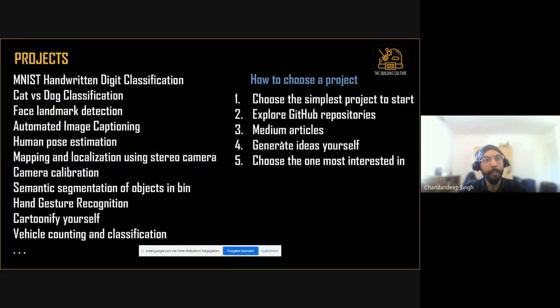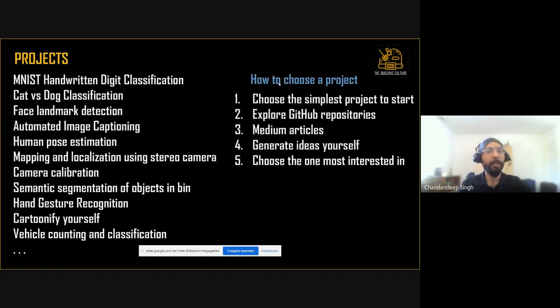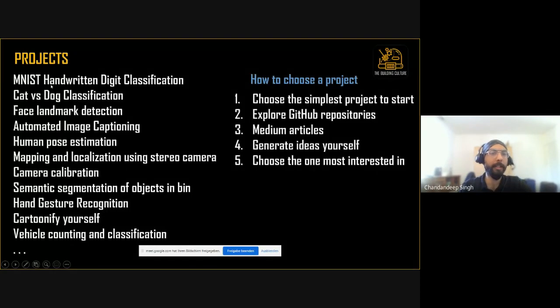So let's now talk about how to select projects. These are just a bunch of projects that are very commonly used. Of course, cat dog classification and MNIST handwritten digit classification, and facial landmark detection, automated image captioning, pose estimation, camera calibration, semantic segmentation of objects in a bin, cartoonifying yourself, and so on.